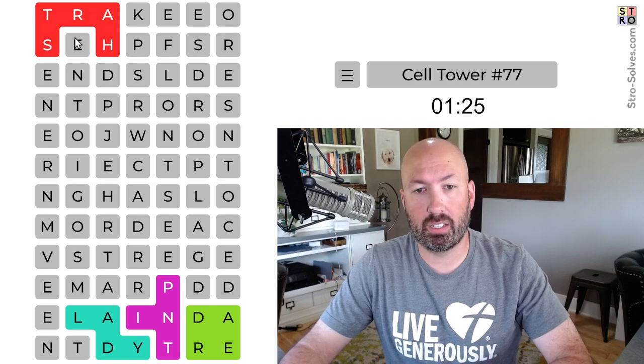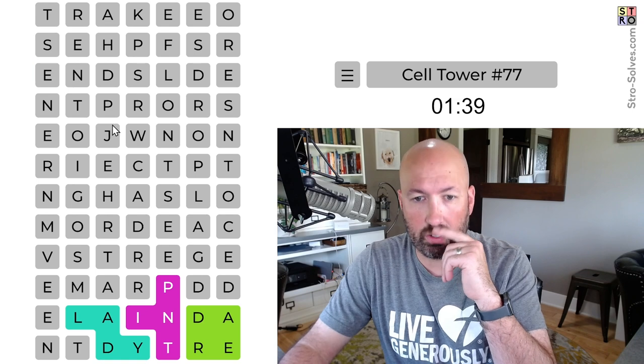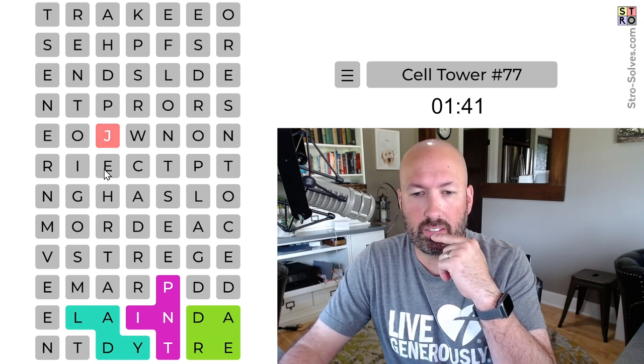Trace, we can do trash. We can do trash. That could be good. Trash and then we could even do trashed. And then we'd have ENT. Oh, the J is gonna be interesting. Look at the J here and the W. JW. Okay, let's figure out those for a second. The J is gonna be, J, ooh, J-I? E? No. Can't do enjoy.